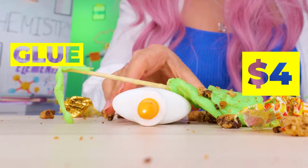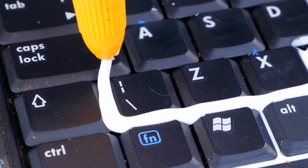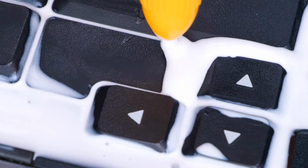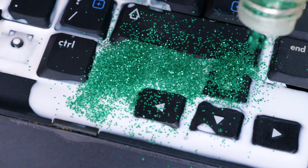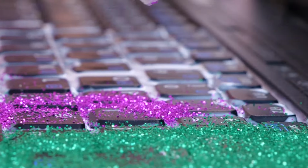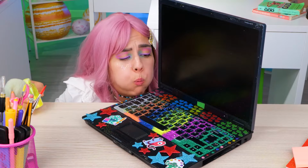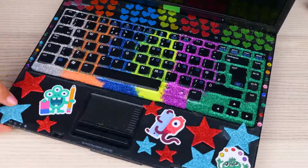Okay, this keyboard needs a new look. And we can start by adding glue. And glitter. All that glitter! Every color! Your rainbow laptop looks factory fresh. Especially with those shapes and stickers.